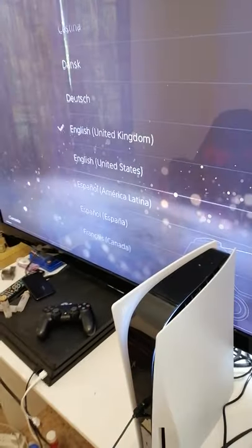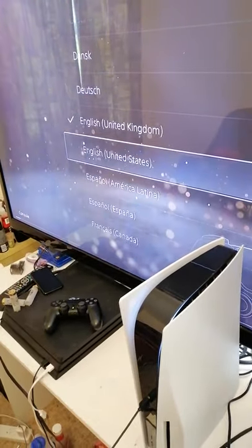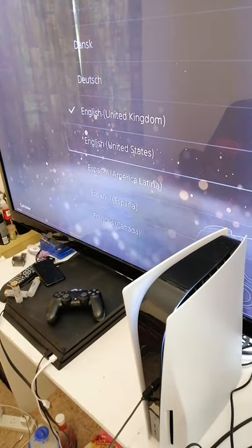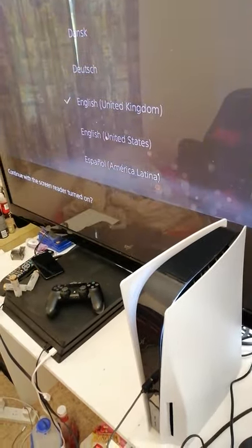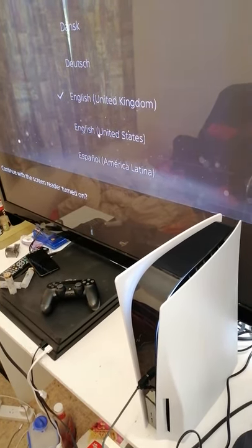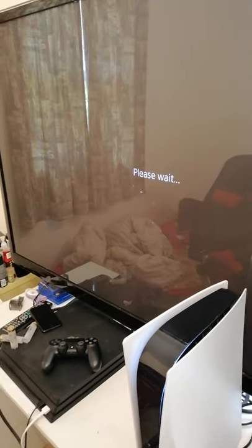Select your language, English, United Kingdom. There's only English, UK, English, United States. So I'm gonna select the United Kingdom, or probably United States. I don't know. Sorry, by default it is. Continue, the screen reader to turn on. I don't want you to turn on. Turn off. Yeah.